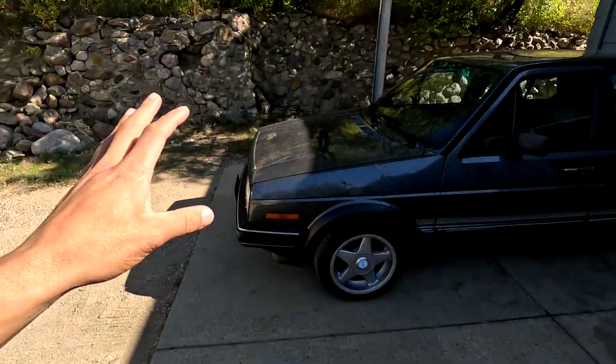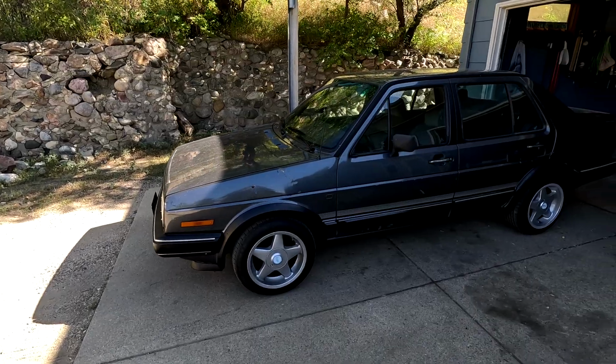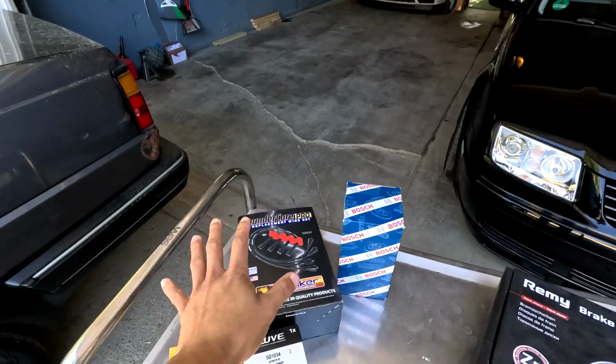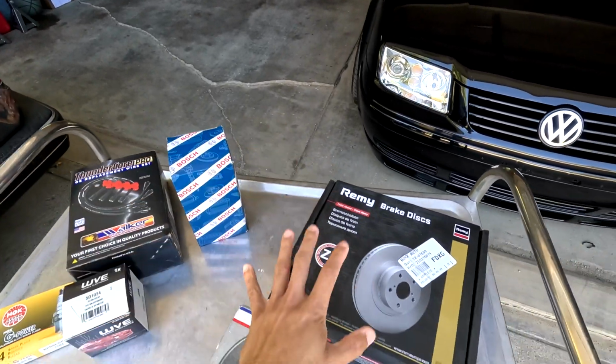So over the past month, we have done a ton of work to the Mark II, and this car has definitely come a very, very long way in that time. And today, we have a little bit more work to do. We have ignition stuff over here, new fuel filter right there, and new brakes for the front of the car.